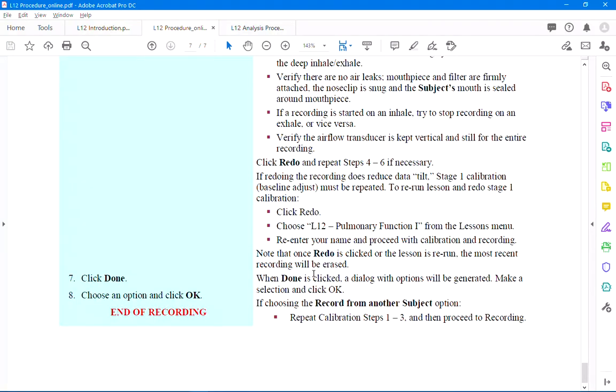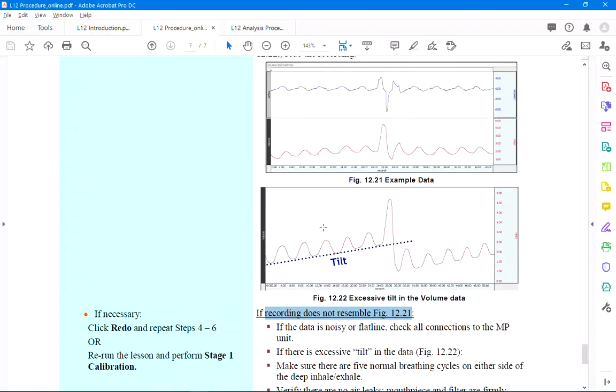So it's pretty straightforward in terms of our lab for lesson 12, going through a series of breaths. The primary focus here is we are trying to collect the different volumes, so tidal volume, inspiratory reserve, expiratory reserve, residual volume, inspiratory capacity, expiratory capacity. So that's the primary focus of today's lab, to better understand some of these capacities and flows.